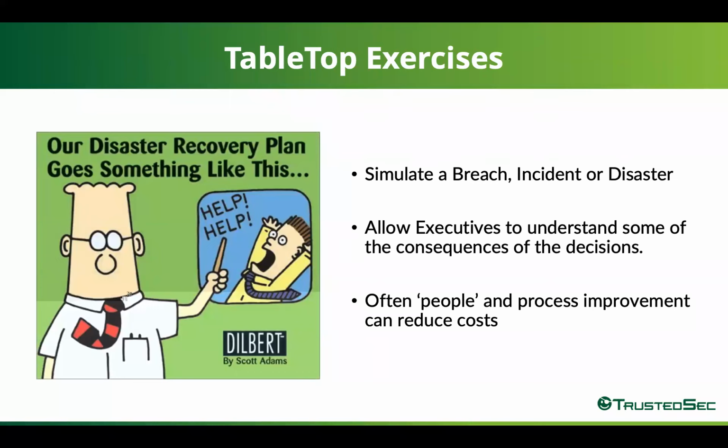Well, from the IR point of view, because we deliver them, the tabletops are directed so that they already know what the scenario is. It's not like we're just going to throw it to them at random. It's already been discussed that this is what we're going to be talking about, and then we pose the questions. On some of them, they do make some significant changes. One of the areas that we see most common after we deliver it is their corporate communication and how they're going to address those issues going outside of the company itself.